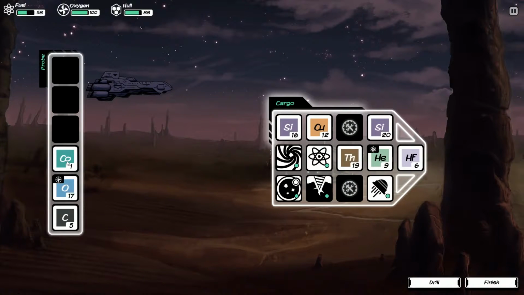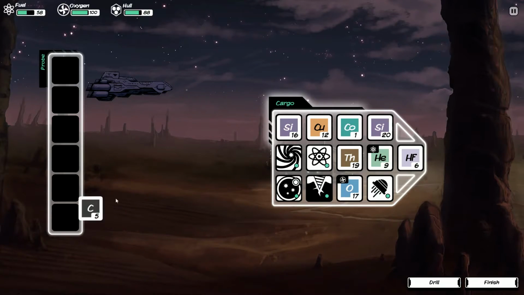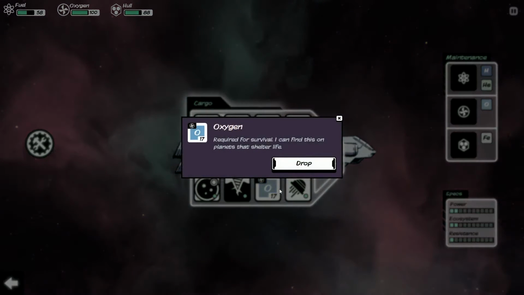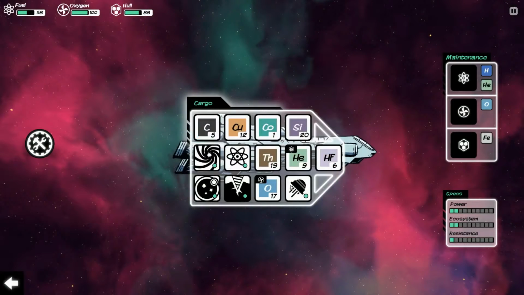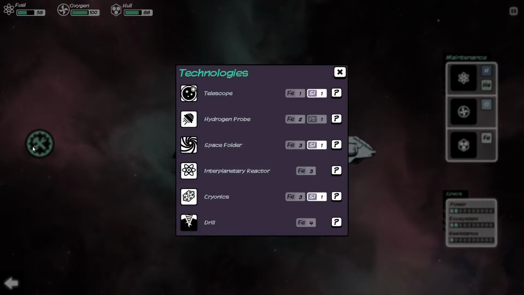Alright, there's something called CO. I think that's carbon monoxide or something else. Can't remember what that one is. I know it's carbon down here. Carbon is carbon. Let's just do this so I can find out what this is. So oxygen. Required for survival. I can find this on planets that shelter life. Cobalt. Okay. This common element, though difficult to mine, is frequently used in the manufacture of measuring instruments. So that's probably used to make, like, my telescope, perhaps. Nope, not needed for my telescope.